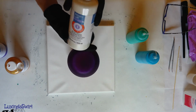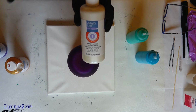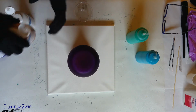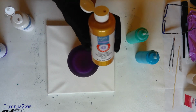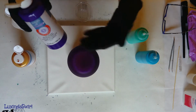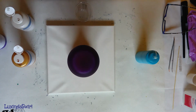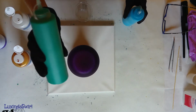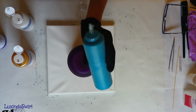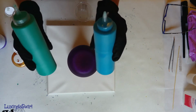We have Artist Loft Ready Mix pouring paints. These are all ready to go. You don't have to mix them with anything. I have metallic white, a beautiful gold, and of course purple, because why not, right? And I've also mixed some Arteza paints. We have a beautiful aqua green and another, I don't know what you call this, cerulean blue maybe. And these are mixed with Floetrol.